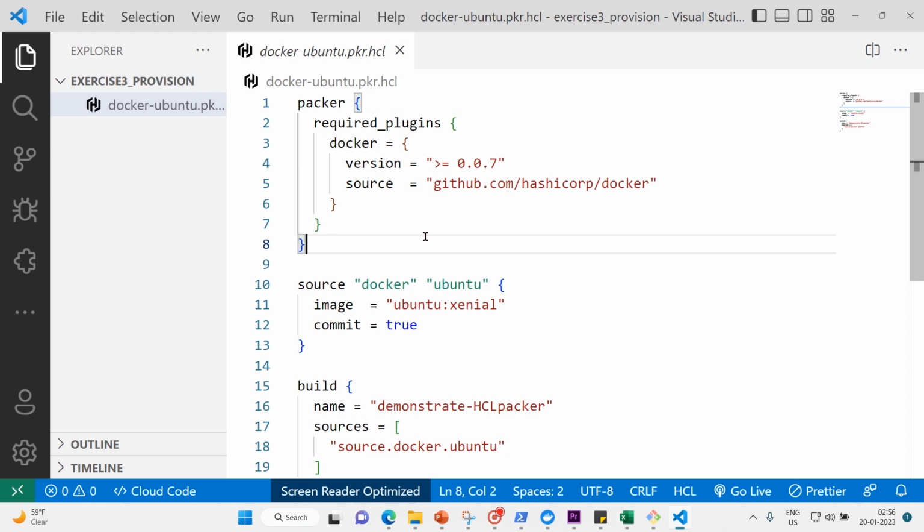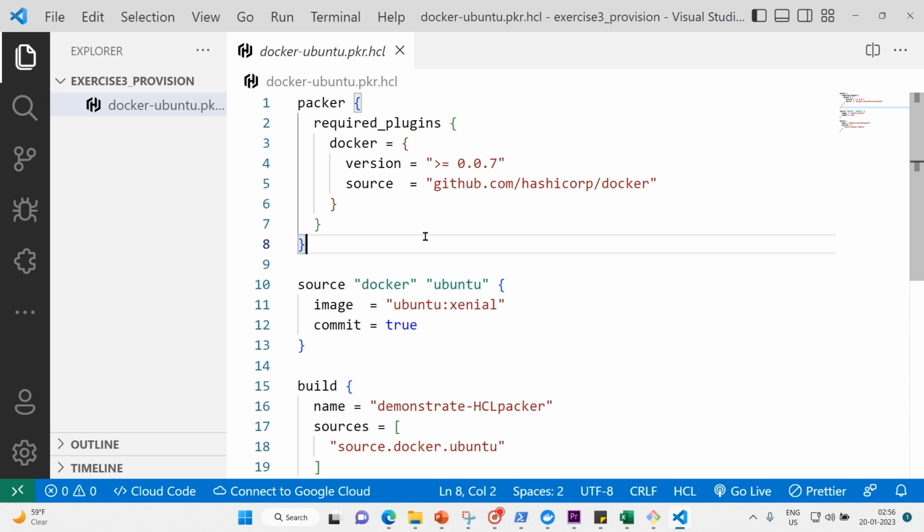Using a provisioner allows you to completely automate modifications to your image. You can use shell scripts, file uploads, and integrations with modern configuration management tools such as Chef or Puppet.